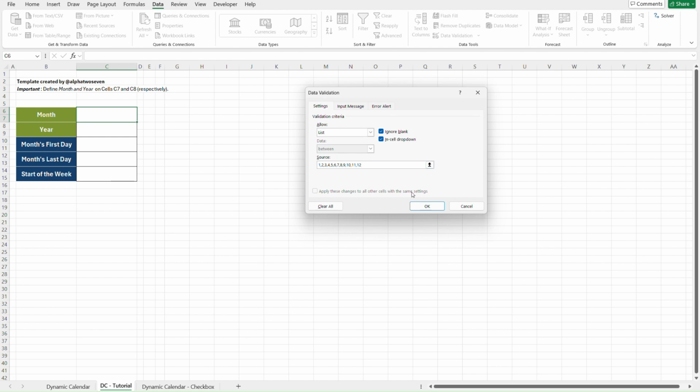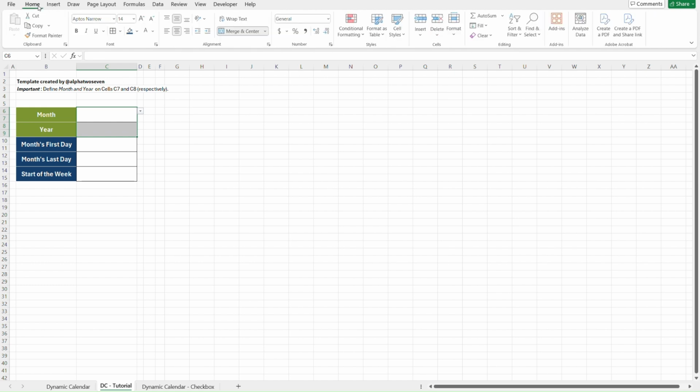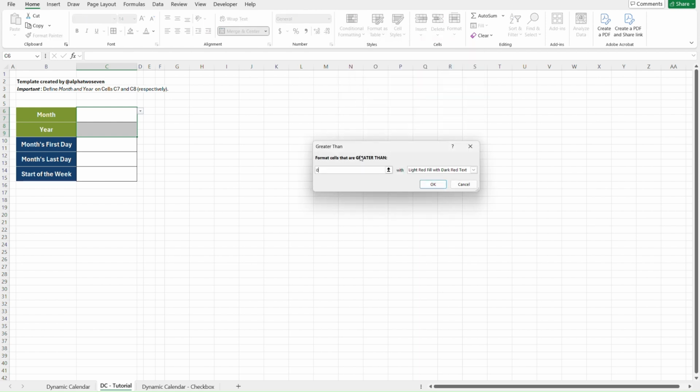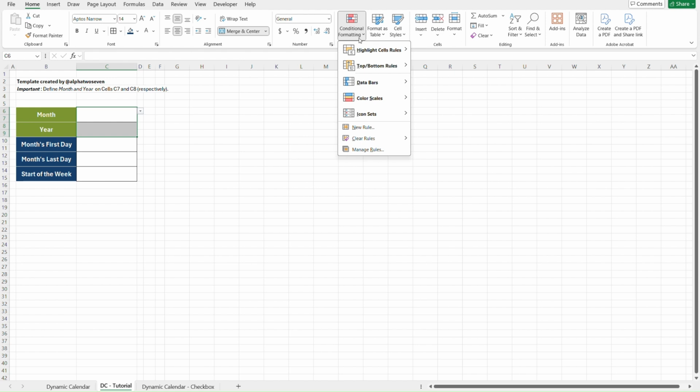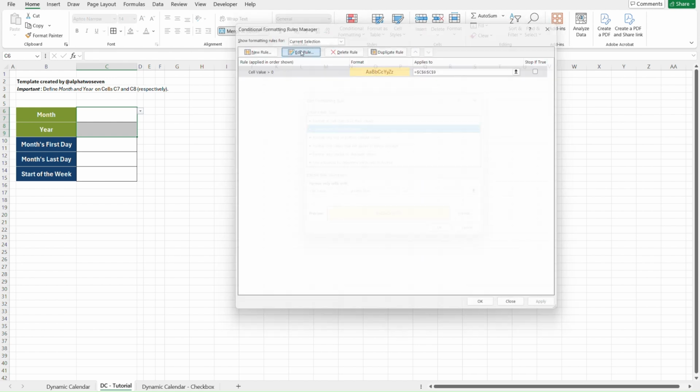You could also put these values on a different cell and then reference that range of cells instead of inputting them directly, but this works as well. And I also have a conditional formatting here that I'm going to add right now. For this occasion, I'm going to put just greater than 0. You'll see why. The reason is I just want this format because now I can go back and change in Manage Rules. This is the rule that I added.